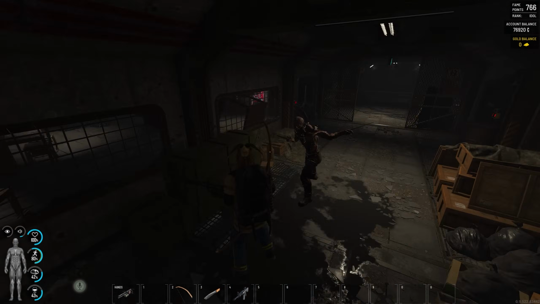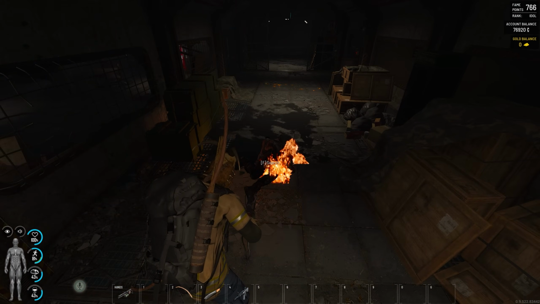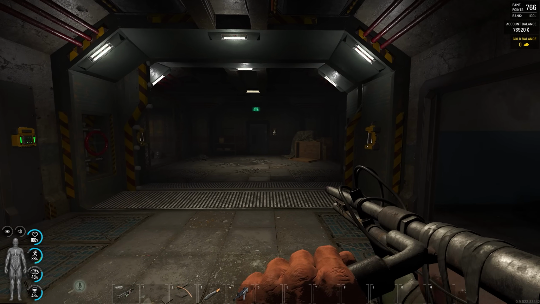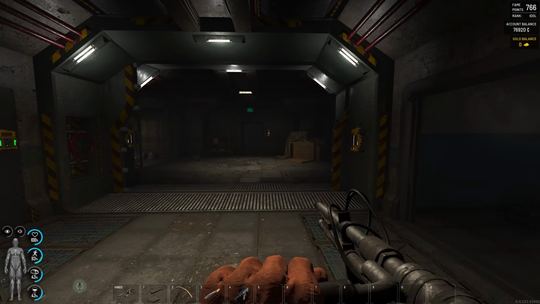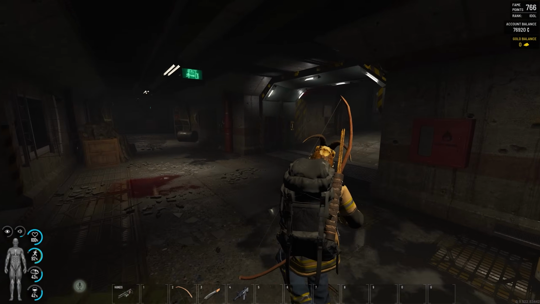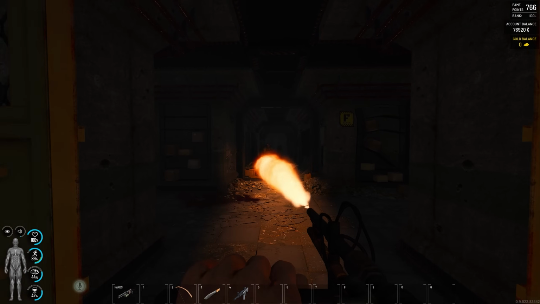Now here you can see the flamethrower in action, and also you see why the flamethrower is my favorite. The flamethrower makes no noises, so I can stand at a distance firing it without making any noises.